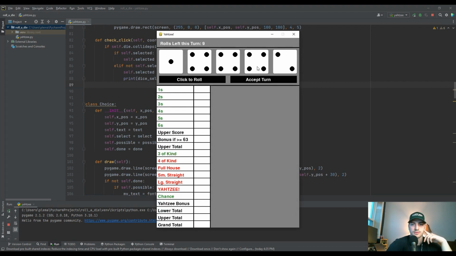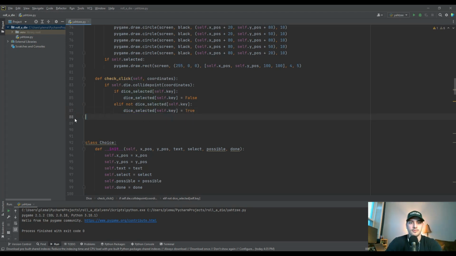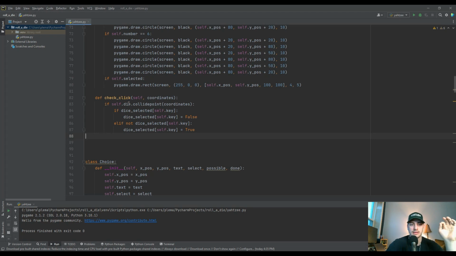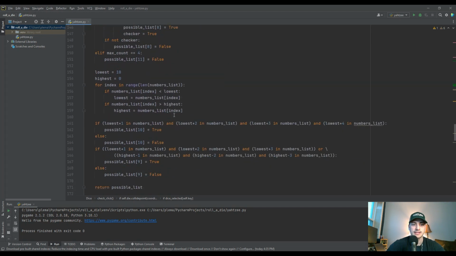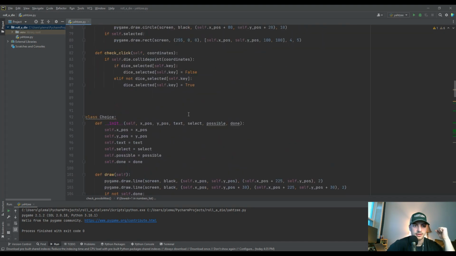Roll, and let's say I want to keep my 4s. Yeah, that's not working. All right. So what I think we should do is instead of if self.selected, we do if dice selected at self.key. Oh, it's also not working because I'm so stupid. It's also not working because we didn't call this or pass in coordinates yet. Sorry, it's a long video, bound to make some mistakes at some point, but we'll do it this way. We'll say if the rectangle that makes up that die has been clicked on, then we're going to just toggle this rectangle on and off that says whether or not you've clicked on me. And did I call that check click? I did. Okay, good.